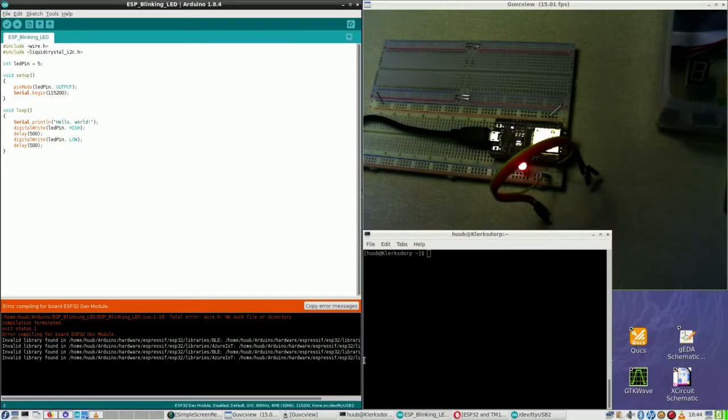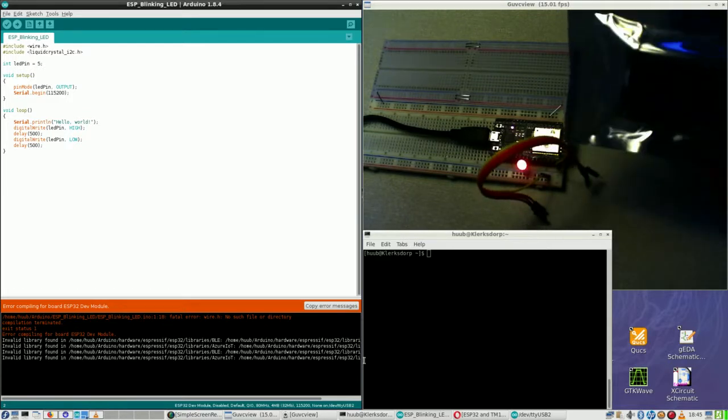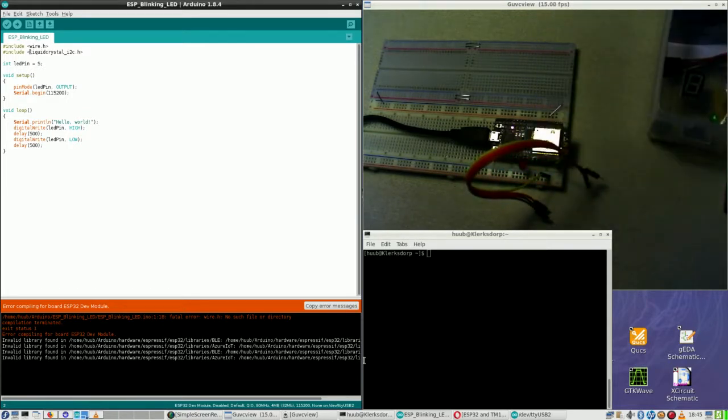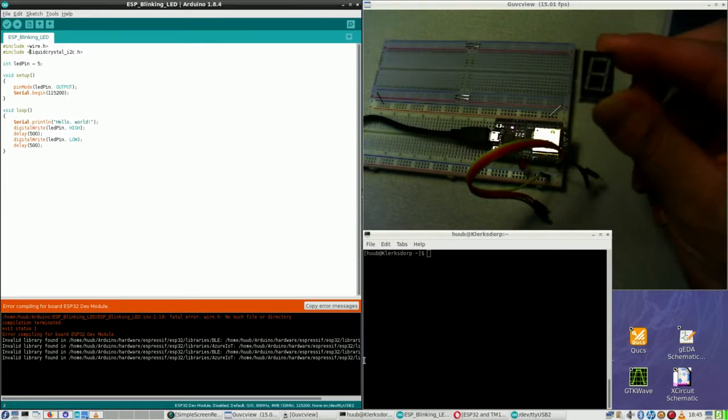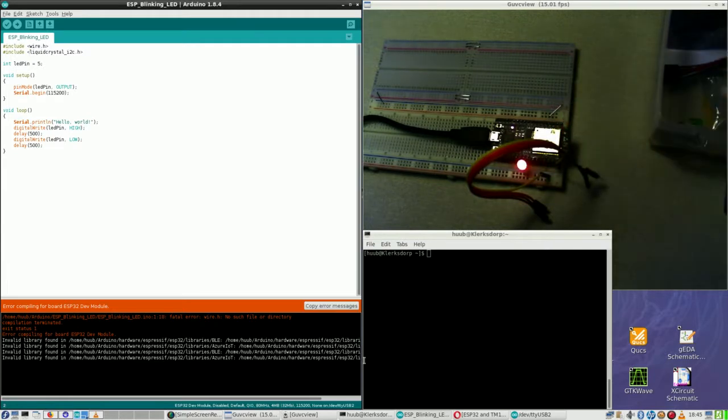Okay, so I tried to find the way to connect an LCD display, which is still packed, as well as this 7-segment display. And I found that although I have included these lines in the code, it can't find Wire.h, and it also can't find LiquidCrystal.